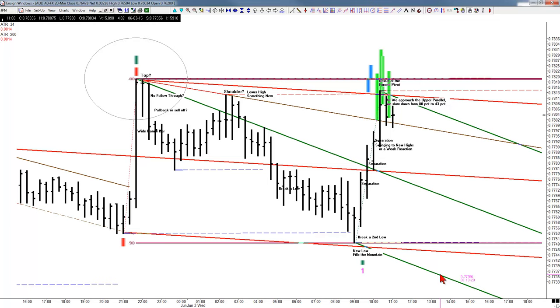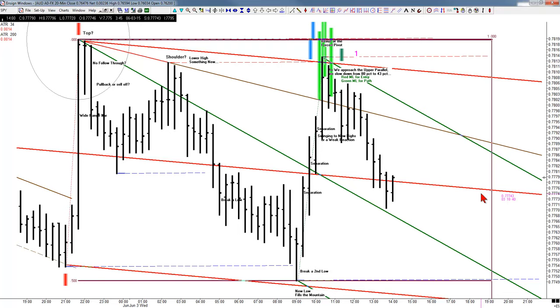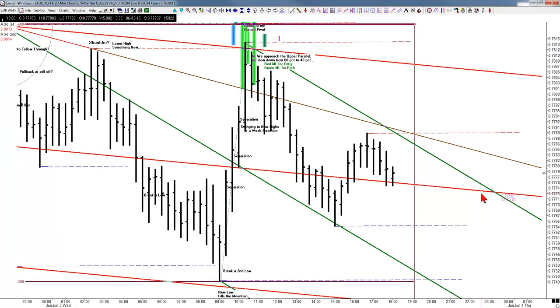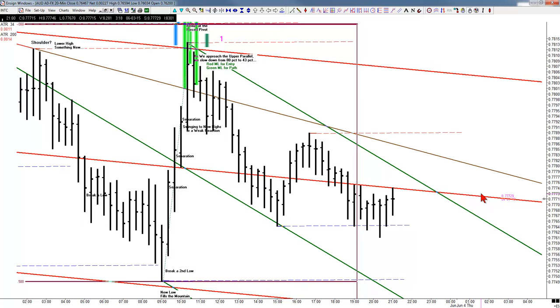So let's see how this plays out. Speed up a little bit here now. So now we're testing the median line, the red median line. Now we've zoomed it. Now we're testing the green median line. We're back above the red. All boxed in. Finally back through the red. Look how fast the green is moving away from us. Can you see it? See the difference in the probable path of prices here? That's why I'm working both.